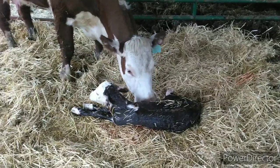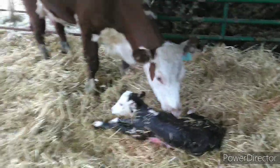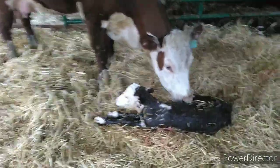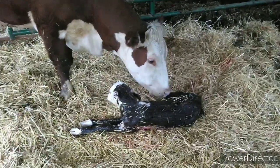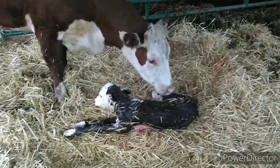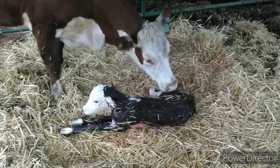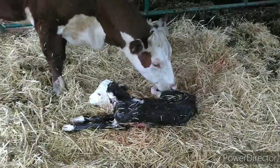Backwards is always a fun one because the hair coat's the wrong direction. It's kind of like putting the brakes on. But once we got her butt out, she came on out. That's the important part. Once the butt clears, you got to get them out immediately because it's about the same time that it shears the cord off. She probably has either no cord or a really short cord on her. We'll see that later. I ain't going to roll her around to find out now.